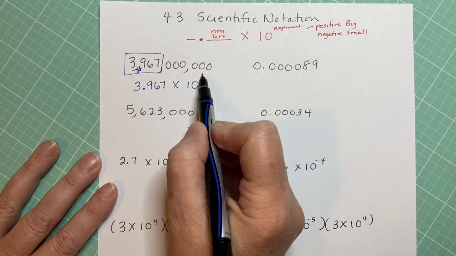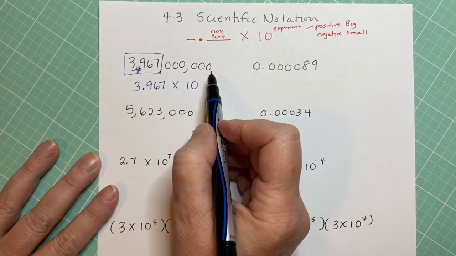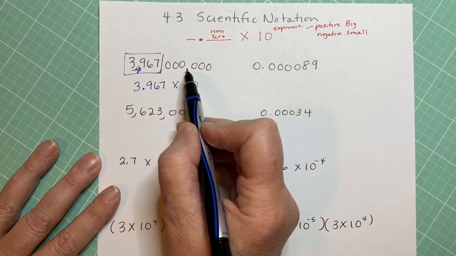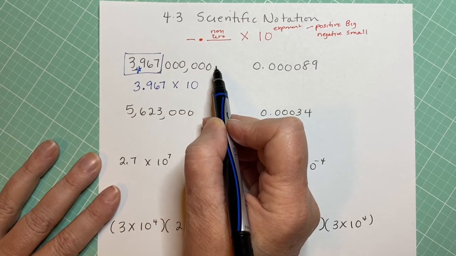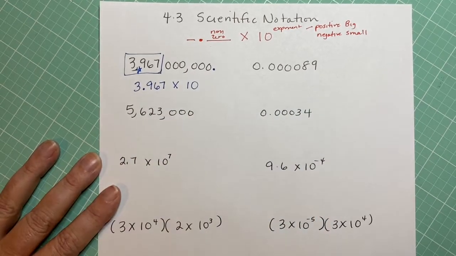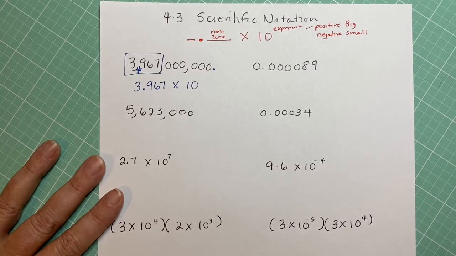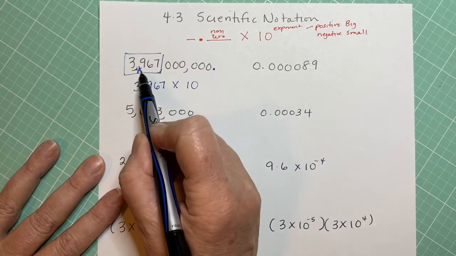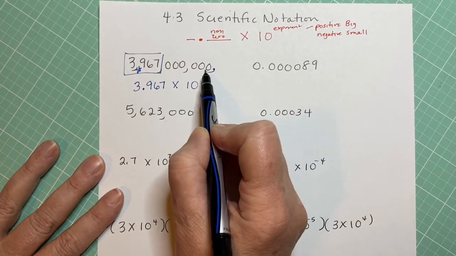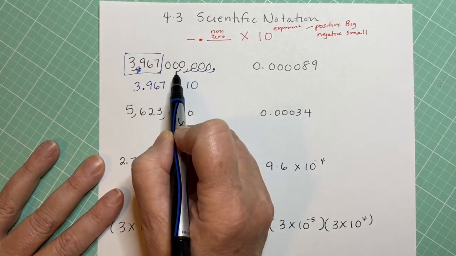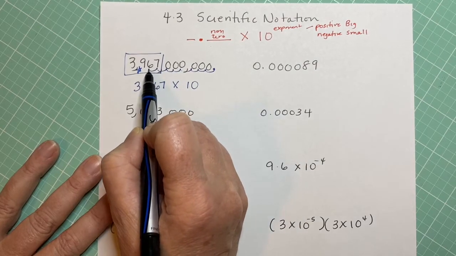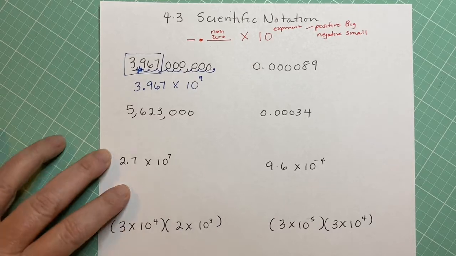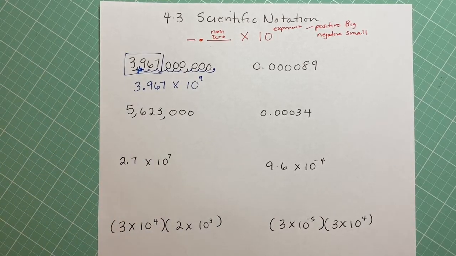And then you're always going to have this times 10. And then to figure out what the exponent is here, you're going to count how many places you need to move a decimal. Now, when you have a whole number, they don't write a decimal, but it's assumed to be here at the end. So anytime you have a whole number, that decimal's at the end. So this exponent is going to be how many times I need to move it to get it to here. So I need to move it 1, 2, 3, 4, 5, 6, 7, 8, 9 places. So this would be a positive 9 because it's a really big number.